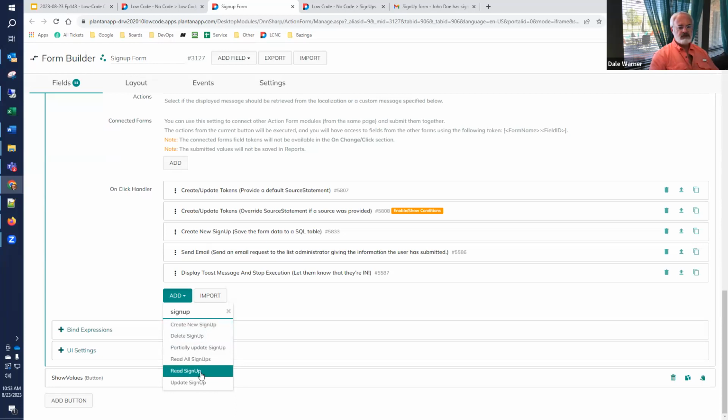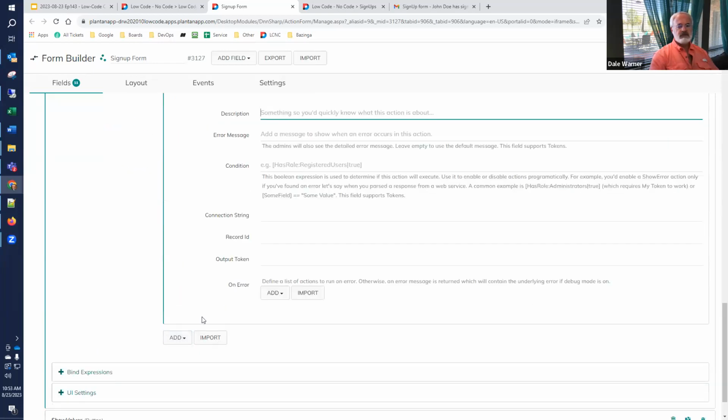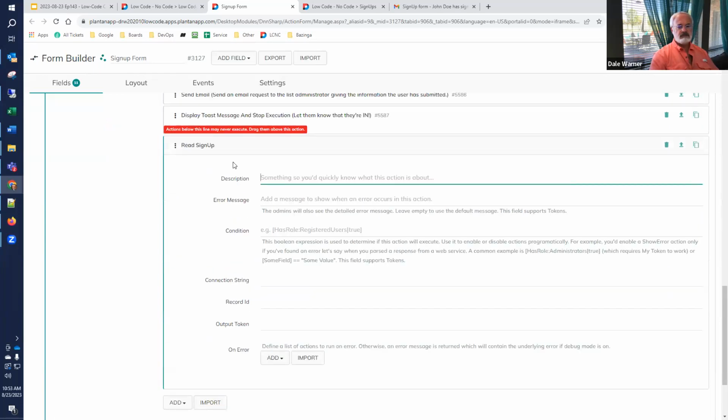there's create, read, update, delete. So I'm going to take a look at read. This is a very normal type of functionality. You're going to want to give it a record ID, either hard code it to a 2, or maybe if you want to get it off the query string, you could use a get rec ID, and if they pass a rec ID of 2 on the query string, you'd be able to retrieve the record.